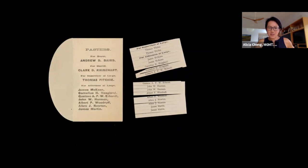As I was casting about doing research, it was really just happening upon different library collections. It wasn't necessarily that I was looking for specific elections to see what the ballots look like. But I came across these, which I learned were called pasters. These are small slips of paper that had a gummed adhesive on the back and were distributed either at the polling place or to voters directly, where they could paste over the pre-printed names that they saw on the ballot. This example from the New York Public Library was an amazing find because they were in such great condition.